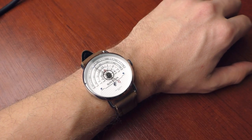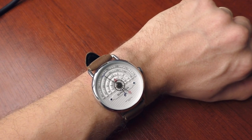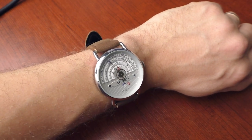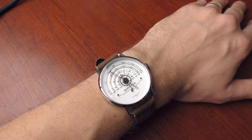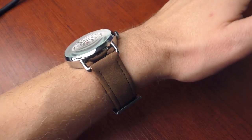On the wrist, it looks rather large in the video because of the perspective that the camera gives, but it's not a small watch, it isn't. I do like this design, however, that's the reason why I bought it. It has very good potential of being a very interesting looking watch. And yeah, it's really a shame, it's really disappointing that it has such major quality control problems. It also feels comfortable on the wrist.